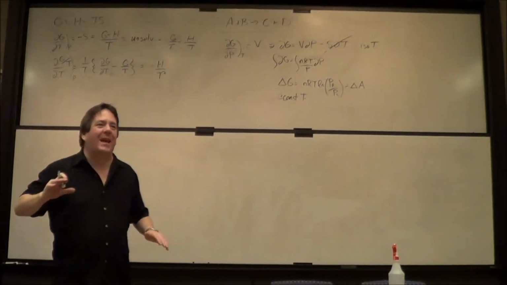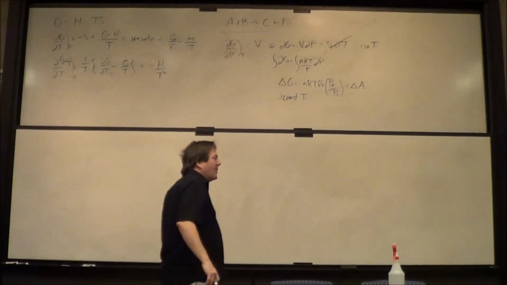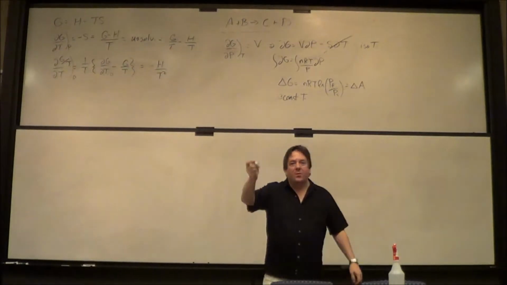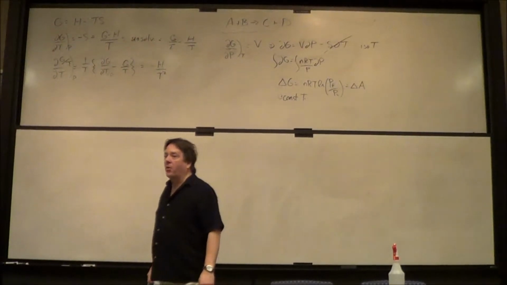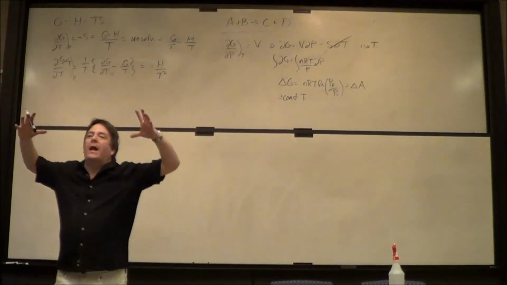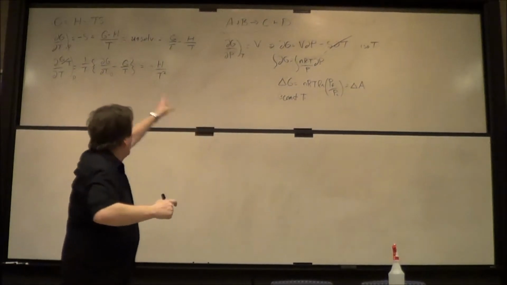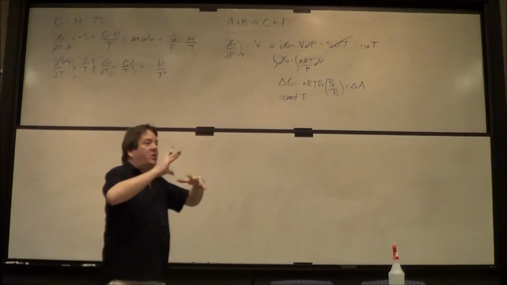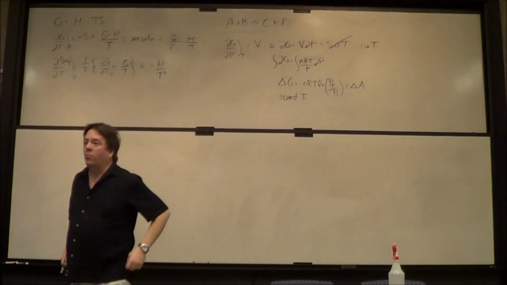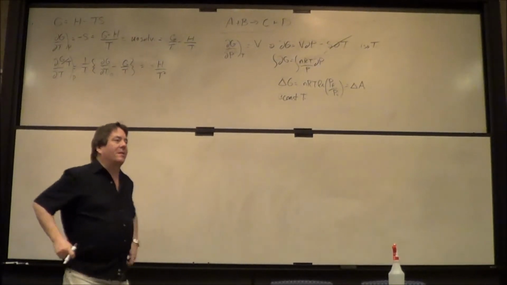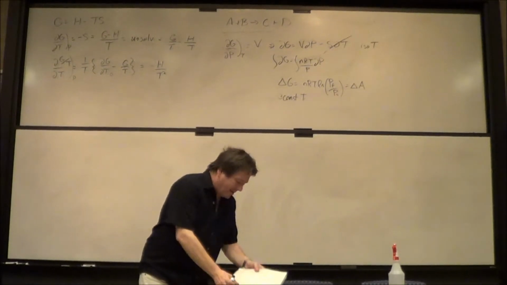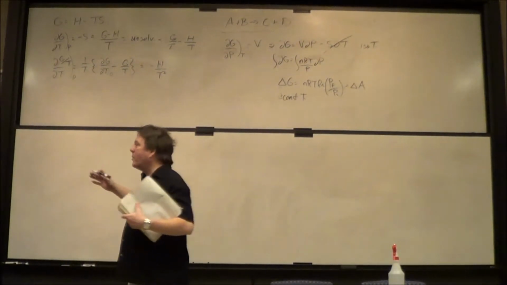No, there you go. The answer is no. When you mix things, the G that you got in the back of the book is no longer correct. So even before anything reacted to begin with, the G of A, B, C, and D, all those G's are wrong. They're all wrong, and you have to make corrections, and that's what I'm going to show you how to do. So that's where we're heading.